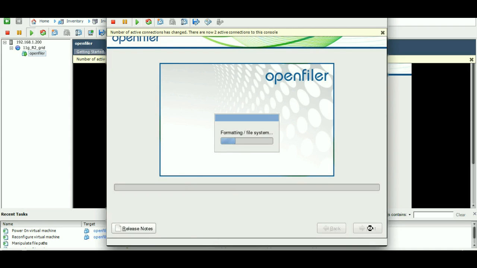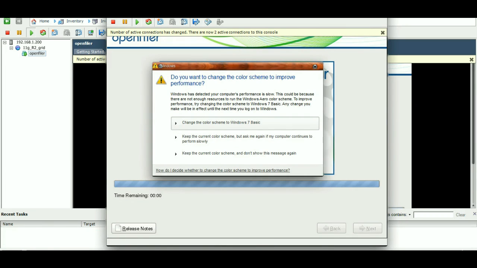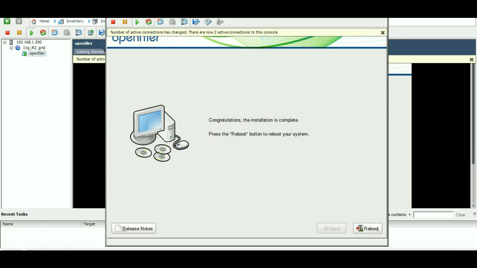Now openfiler is installed, and press enter to reboot the machine.